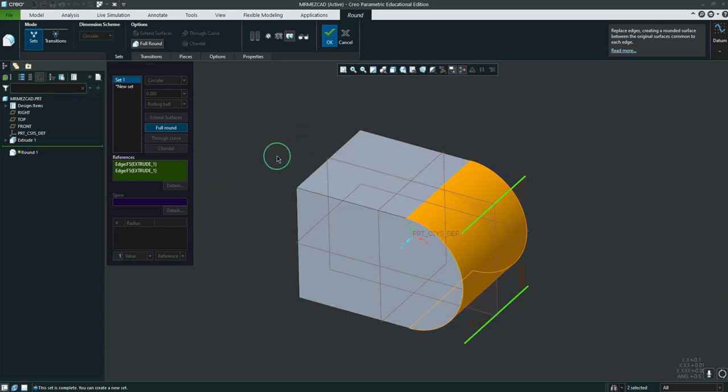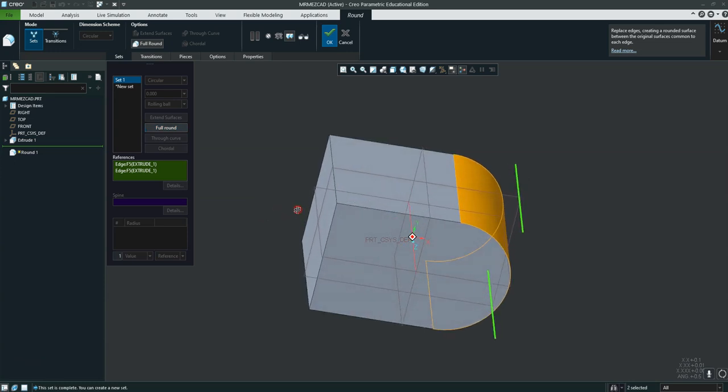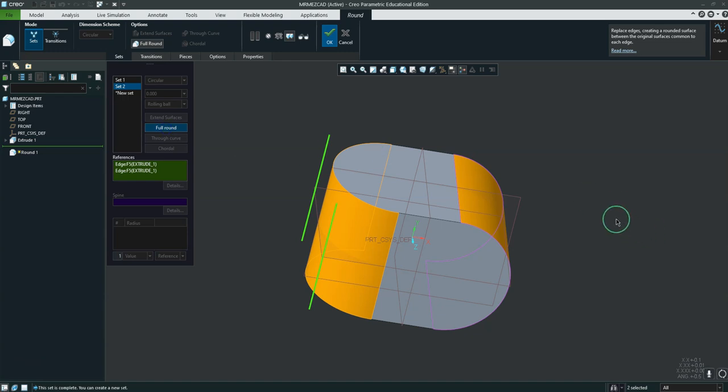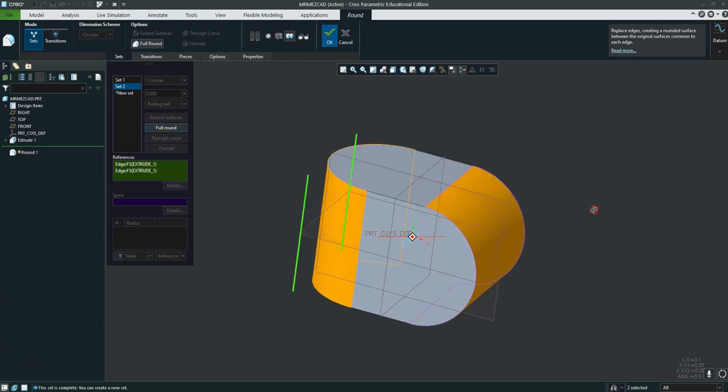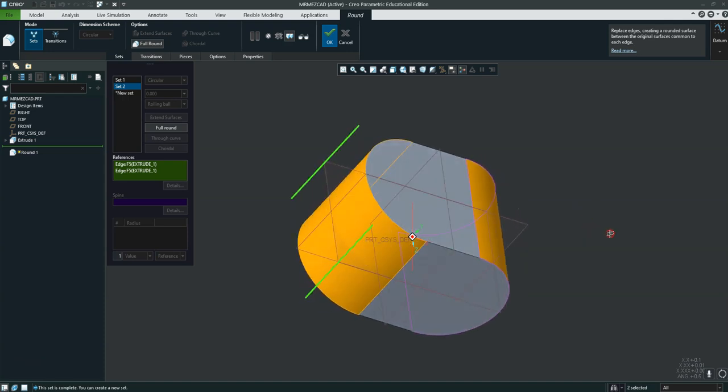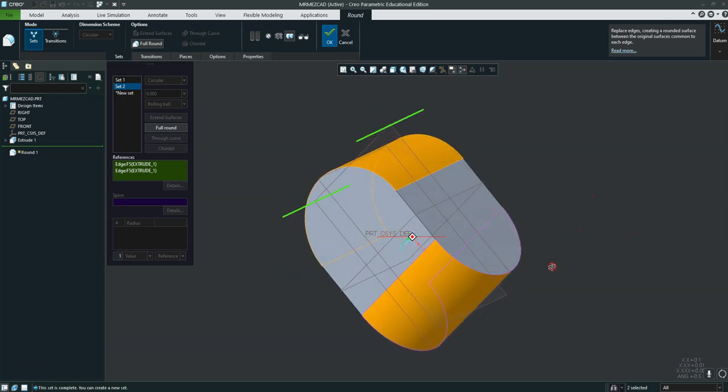Now, if I don't hold control, it will start a new set like I mentioned before. So I can either click up here, or the way I would do it is I would let go of control on my keyboard, and I would select this. And now I would press control again and select this. Okay, and I'm going to do the same thing again, full round. And now you can see I have a piece that is only going to flip to the sides where I'm going to put my 1 and my 2.